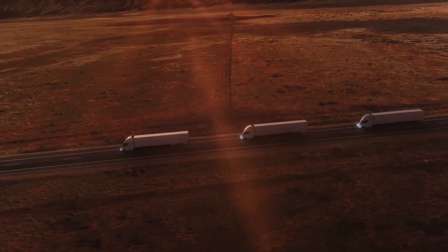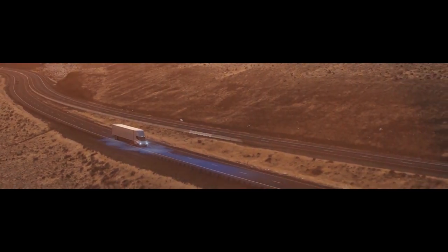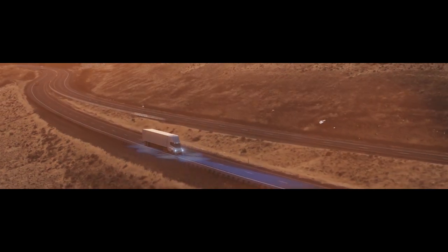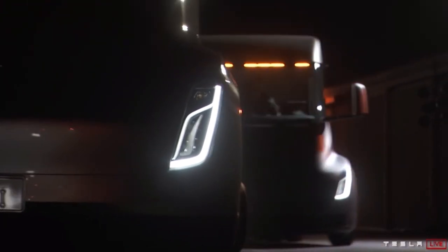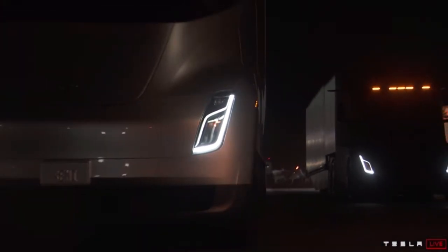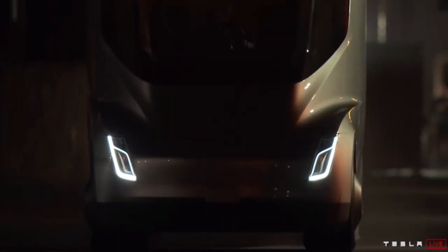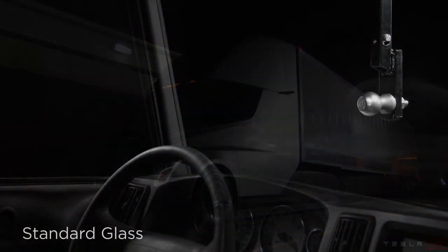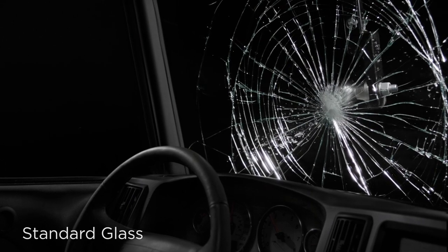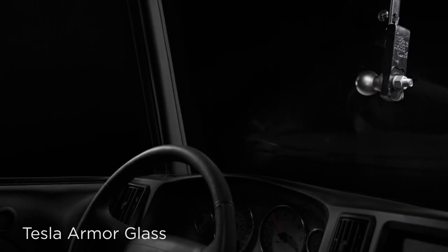One of the most important factors of the new Tesla Semi is safety. Elon Musk mentioned that every Semi will have enhanced autopilot as a standard feature, allowing the Semi to have lane keep assist and emergency braking to avoid accidents. The Tesla Semi will also have four individual motors which allow for torque vectoring, which will allow it to avoid jackknifing, and for winter weather issues it will give much better traction and keep the vehicle from sliding off the road. The Tesla Semi truck also includes Tesla's armor glass, which not only protects the occupant from objects coming through the windshield but also allows the windshield to last quite a bit longer without cracking.